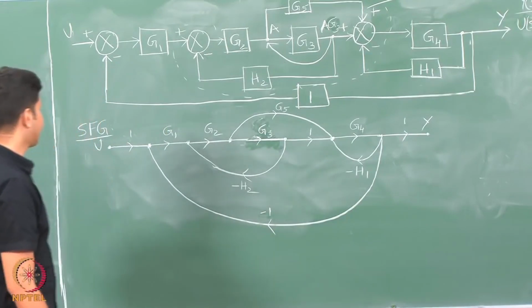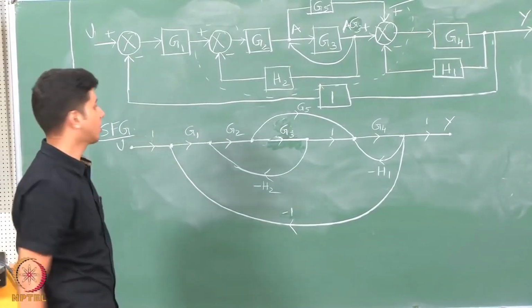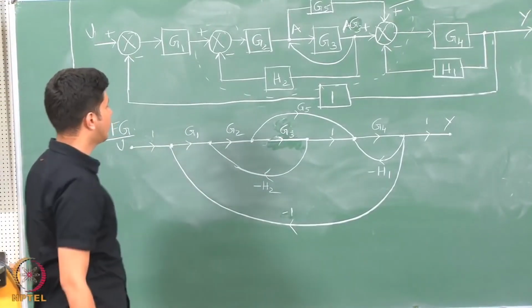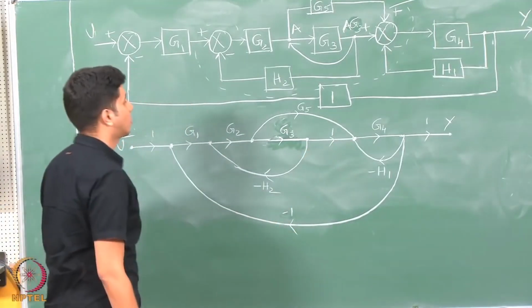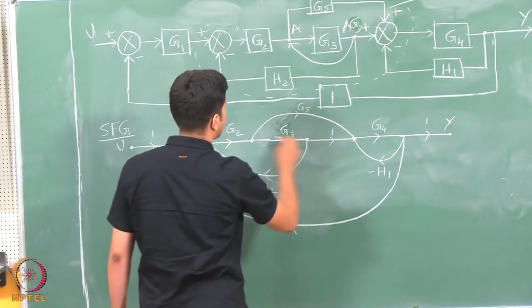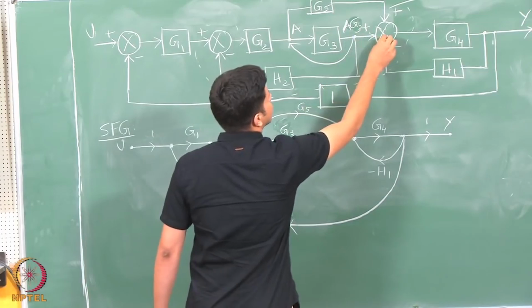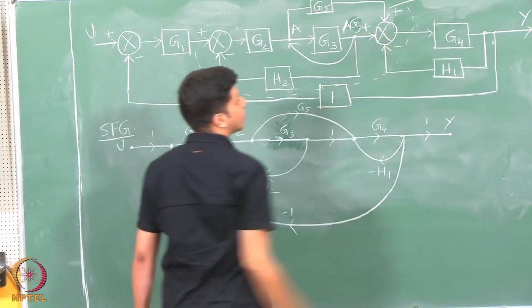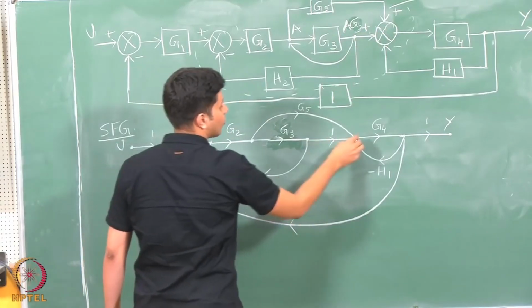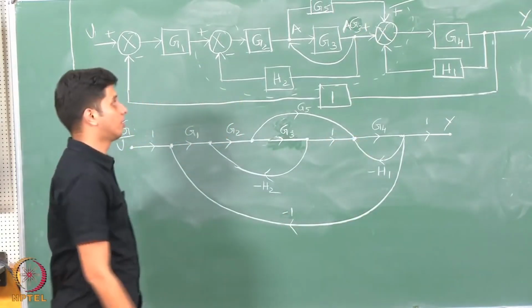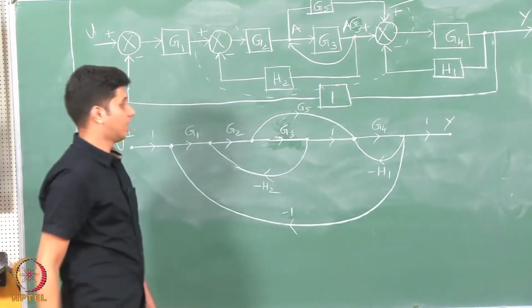So, this is how the signal flow graph looks like. While converting a block diagram to a signal flow graph, one should be very careful to ensure that some branches are not missed out like this. When you go from G3 to G5, there is one takeoff point followed by a summer, so you cannot take it to be one node. Every takeoff point and every summer should have its own node, and because there is no gain over this, we will take a gain of 1.